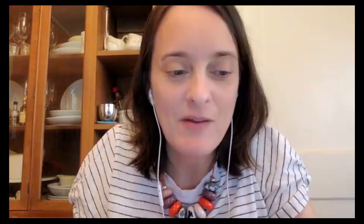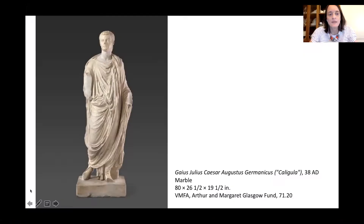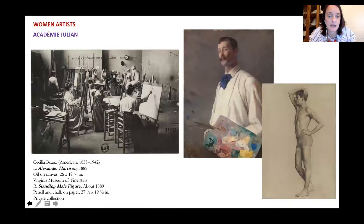After you have passed your plaster cast drawing, you would go to a live model. We're going to skip that step and incorporate it into copying a painting. Part of the painting tutelage was actually copying from old masters at the Louvre, and the great thing is that women and men could both go into the Louvre to do that. Here's a picture of women actually painting in the Louvre.